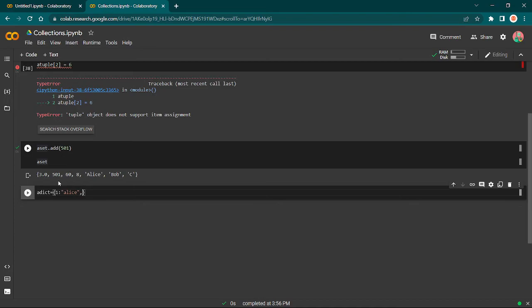Now I will give a key. Here the key's type is string and the value is 4. Just to show, I am giving it like this. Now here also I will give a duplicate. Here key is 1, and again I am using the same key.